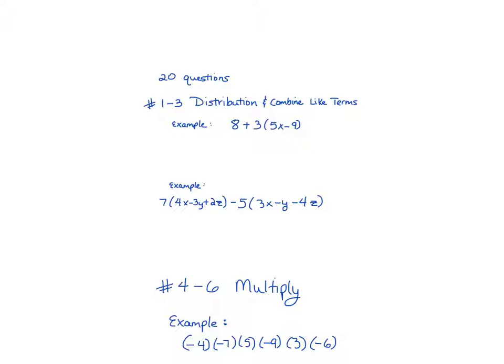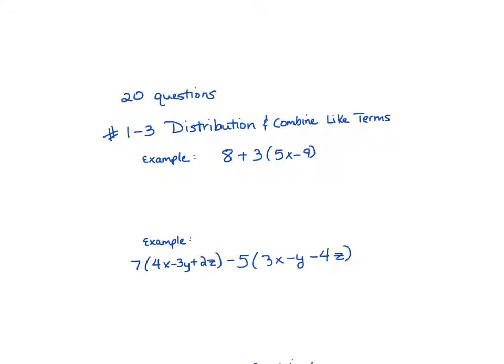So for example, I think this was very similar to question number 1 on your quiz. But for example, this is involving distributing and then combining like terms. Remember, when you have a question like this, you're going to distribute the 3 first, not add the 8 plus 3. So I'm going to distribute it. I'm going to put the 8 here. I get 15x minus 27. And then I can group my like terms here of the negative 27 and the 8, leaving me with 15x minus 19. So you're going to get a question similar to this, just like you did on the quiz.